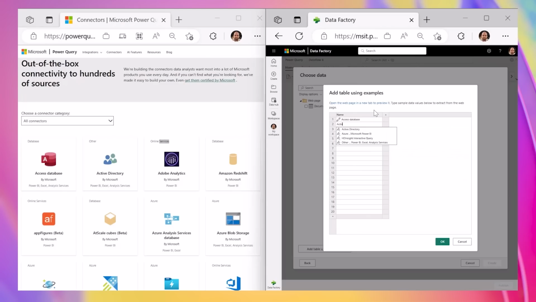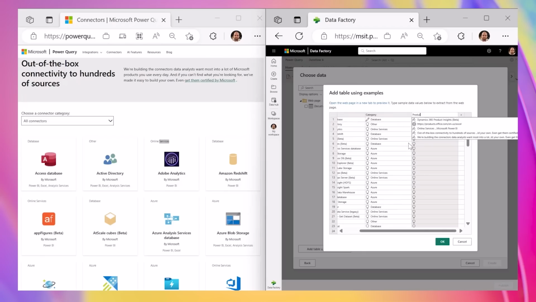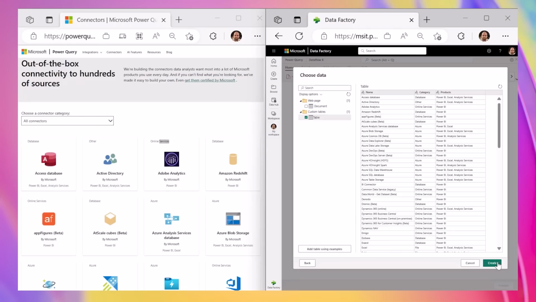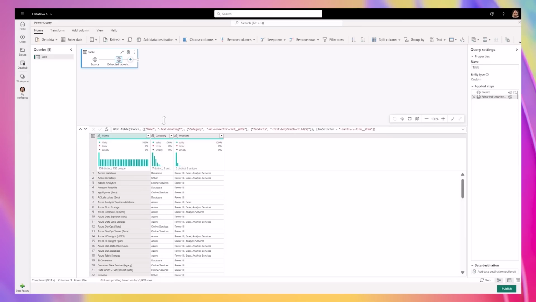In this example, we will also extract the category for each of these connectors, which can be done by inputting a single value, because at this point, it already understands the structure from this web page. Last but not least, we will also extract the list of products where each of the connectors in the data flows are available today. Once users get the desired data extracted from the web page, they can move forward with applying any other transformations out of the 300+ supported transformations in the editor experience, leveraging a highly visual, no-code experience that invites citizen users to achieve more with their data. In this example, we will just apply a group by operation to count the number of connectors by connector category.